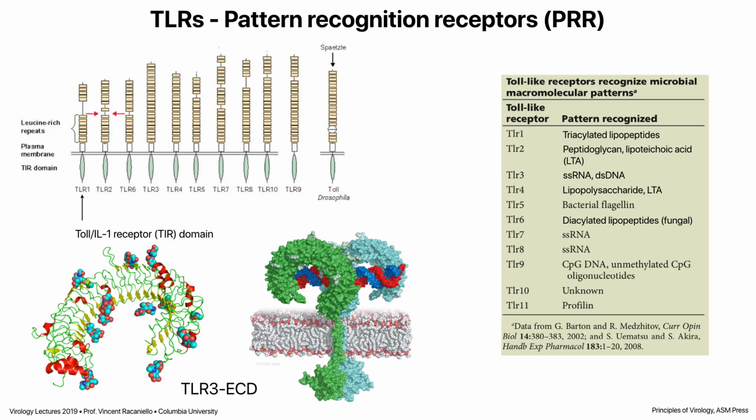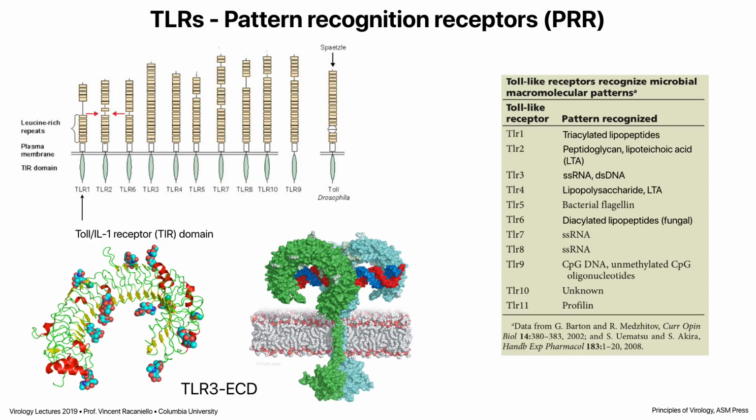Now, the structure of a few of these have been solved, and you can see on the lower left the structure of the extracellular domain of TLR3. You can't see that they're leucines, but you can see repeats, right? Obviously, there's a short sequence that is repeated to form the curved structure of this protein. Those are leucine-rich repeats. They're full of leucine. This particular molecule binds RNA. That's a double-stranded RNA molecule in there, and it's being recognized, which causes dimerization. This is a common theme, that recognition of the ligand causes dimerization.